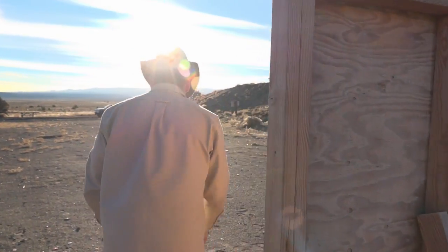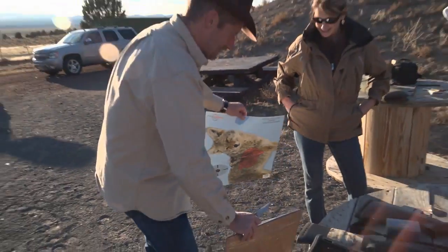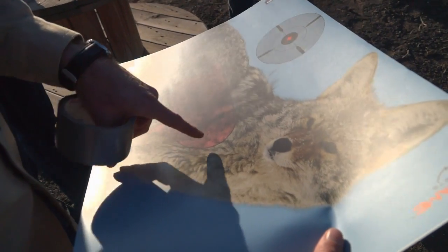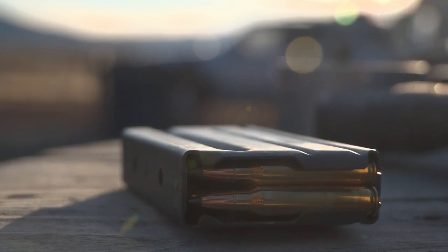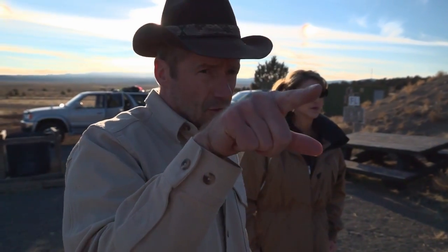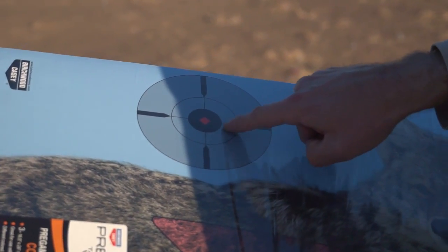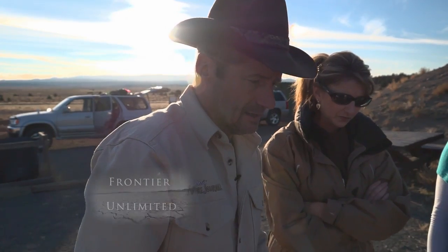If we were smart, we would have put the target on while we were back there. But we're getting smarter. Okay. Vital area is here. So heart, lungs. That looks good. We're gonna have you set up right here. And then over the back of the coyote is the little crosshair. So I'm gonna have you aim right there in the center of that diamond. And we're gonna shoot the ammo that I brought for you, the Nosler Armageddon. And we'll just see where it's printing.